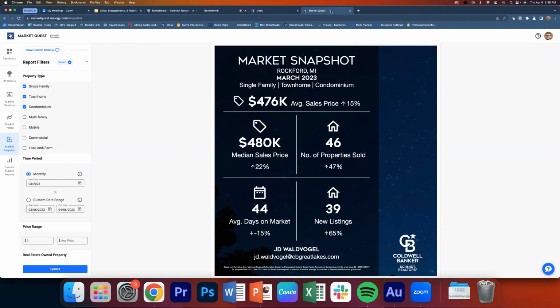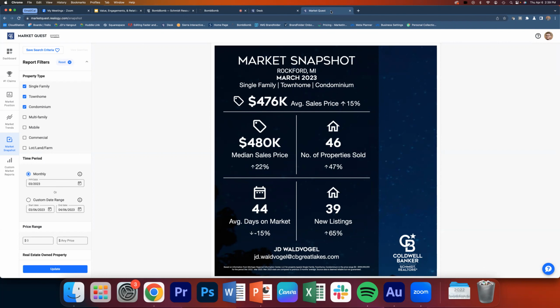There's less buyers out there. Now, that might be true in certain pockets of the market or certain markets in the country. But for us specifically in Rockford this year, or in March, the average days on market was 44 days. Compared to the previous 3 months, that's actually down 15%. Homes are sitting less on the market.